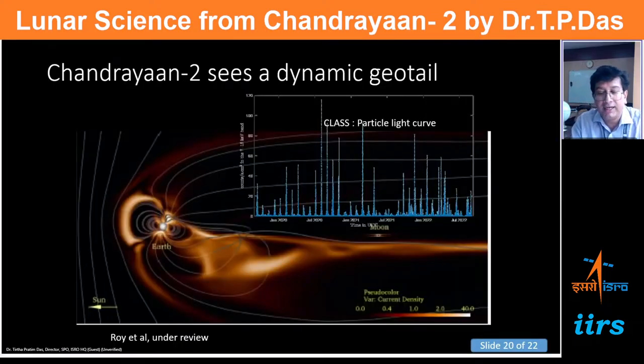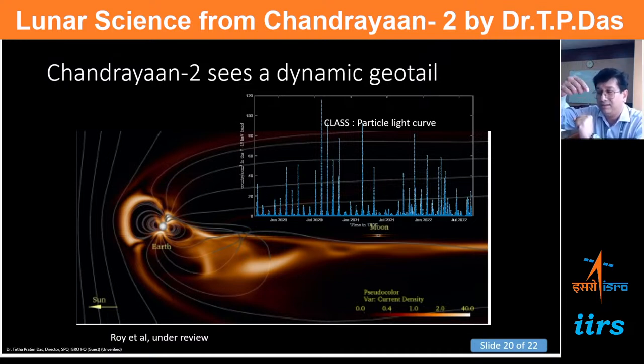And also, Chandrayaan 2 had occasions when it passed through the geomagnetic tail. For those who don't know what a geomagnetic tail is, let me tell you, Earth has a magnetic field, and the Earth's magnetic field is not a sphere. That is a different story altogether. What I wanted to tell is that Earth's geomagnetic field has a very big asymmetry. The asymmetry happens because of the interaction between the sun, especially the solar magnetic field, and the Earth's magnetic field. There is a kind of tapering of the Earth's magnetic field on the anti-sun side.